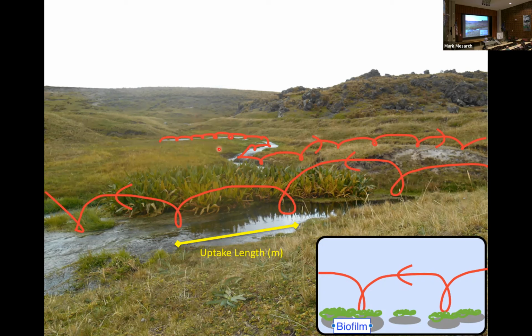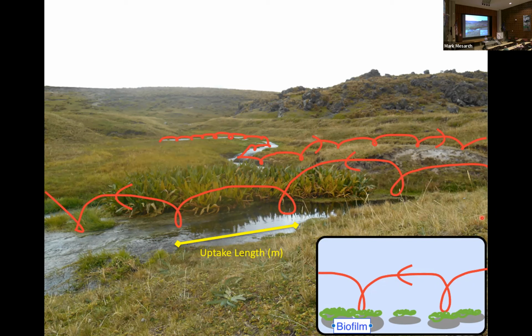So here we have a stream where you can see a red line meandering through, and that red line represents the path a given nutrient may take on its way through the stream. So at some point, you'll have to kind of just use your imagination a little bit here. It's not actually flying through the air. All of this is dissolved in the water column. So at some point, it's stopped by the biofilm and is being transmitted through the food web, and at other points, it's dissolved in the stream and making its way downstream.